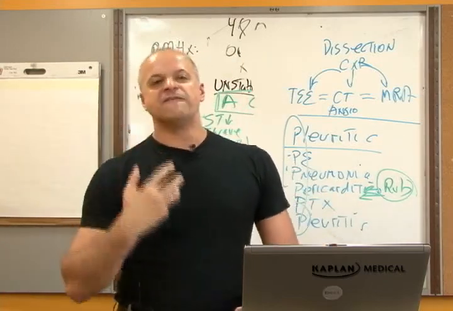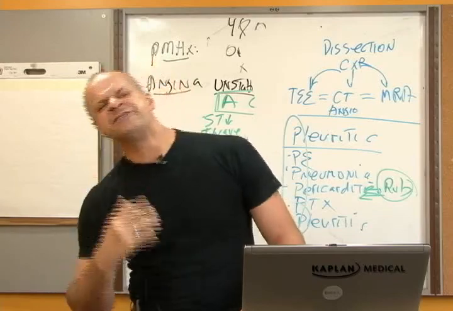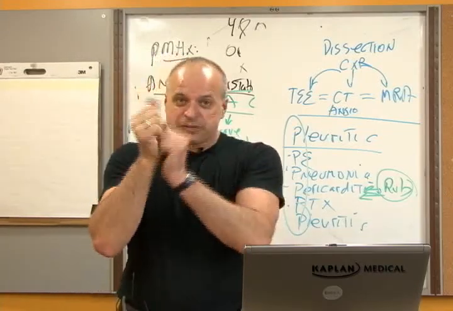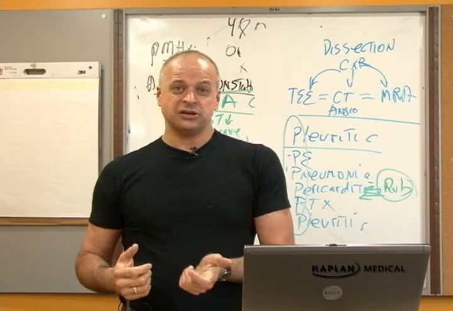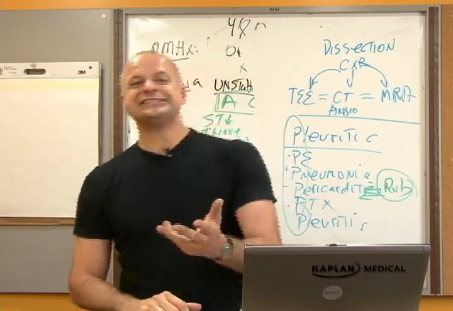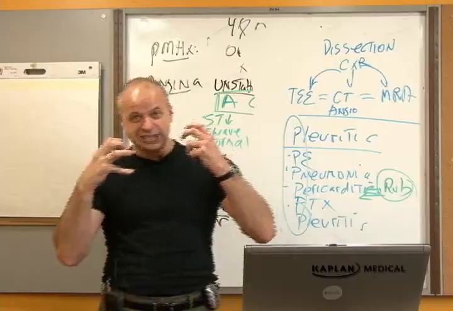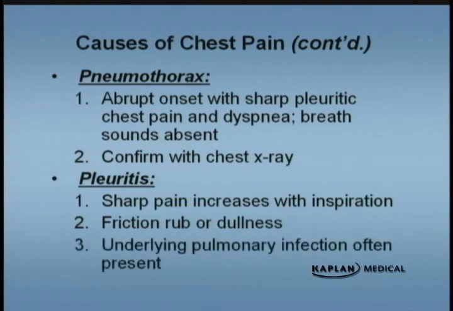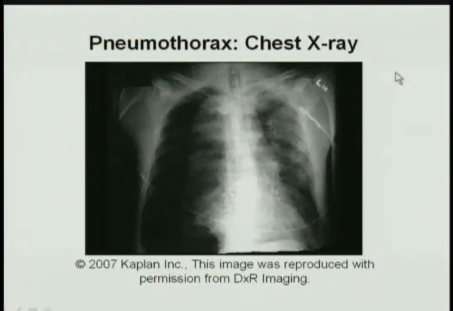Pleuritis is viral pleural infection. The pleura is inflamed. When it rubs up against the other pleura, it hurts. It's like esophageal candidiasis. You eat, you swallow, it rubs, it hurts. Nonsteroidals. It's usually from an underlying lung infection.